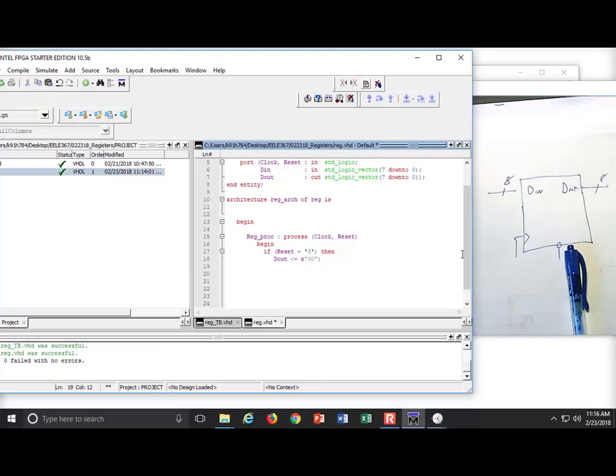Life is so good. Now I come along, and the second thing I want to do is handle my rising edge of a clock. We can use clock tick event and clock equals 1, but since we are using the standard logic 1164, we could also use the rising edge function. So otherwise, on the rising edge of a clock, what do you think I'm going to do? What do I do when I get a rising edge of a clock?